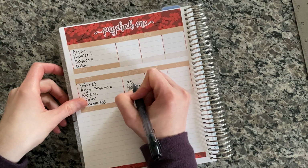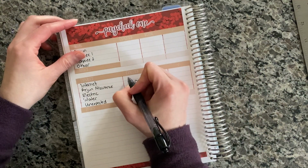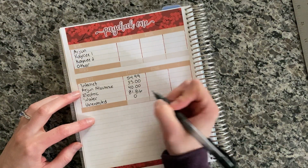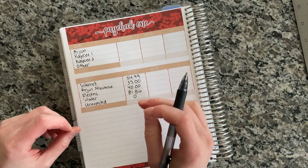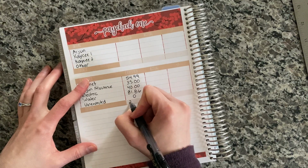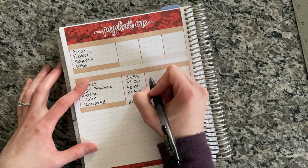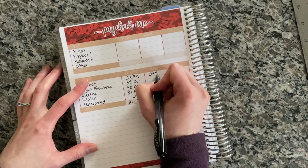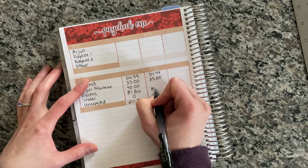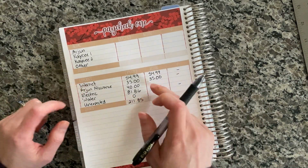My husband's allowance was kind of low because he overspent last month, so he just doesn't get as much this time. And then internet is the same as always. And unexpected, we just put 0 in. And I totaled all this up over here, I think so, yeah, there. So this should come out to $211.85. And then this actual we know is going to be the same. This we know, and this one we know. So those, and then once we get electric, I'll fill them in.